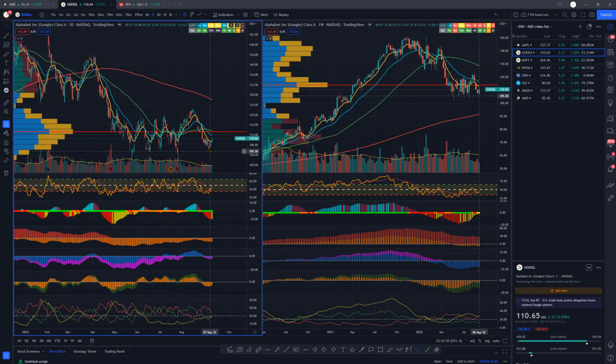If you want to play the long side, right, you can buy a 45-day out at the money or in the money 70 delta call, and then you would have to set a stop on that, because if it drops below this low right here, then you can get a complete breakdown and go down to the 200-day moving average on the weekly, right? So this is a very key area to hold.